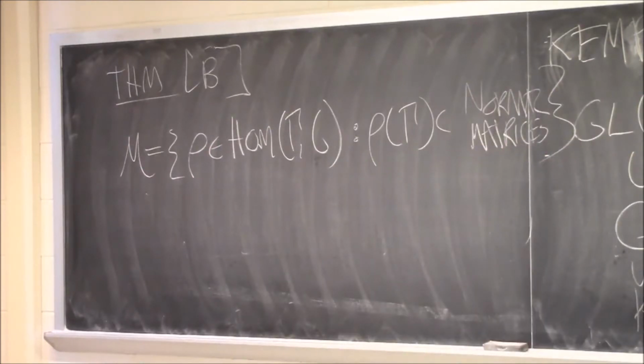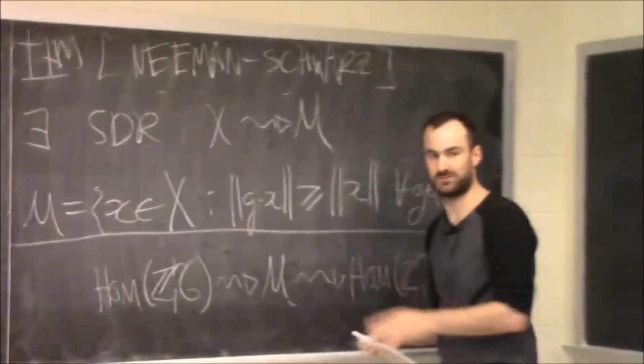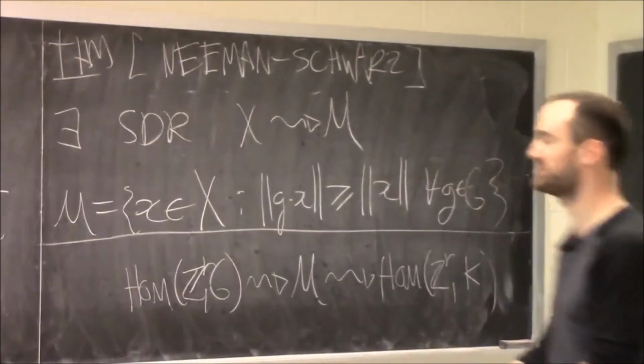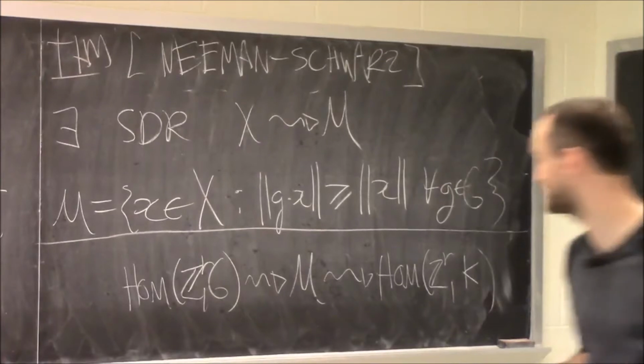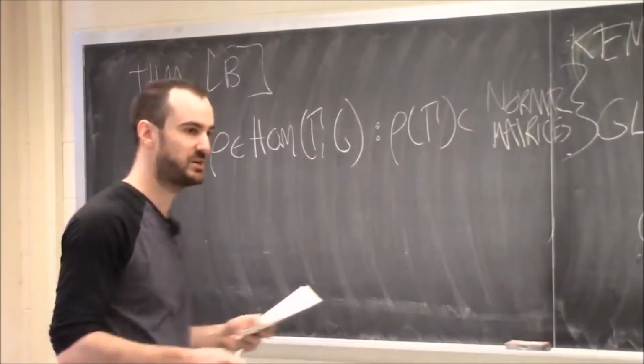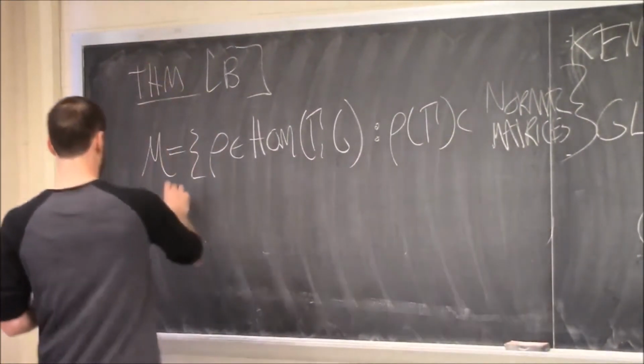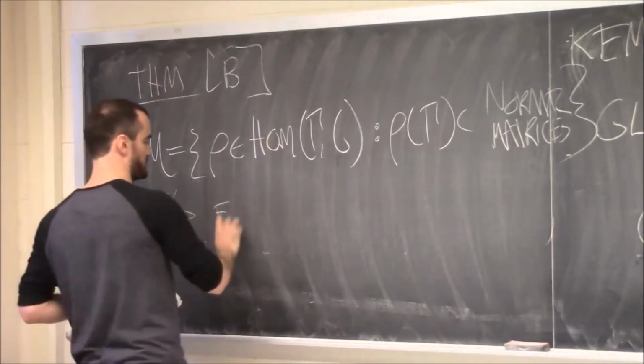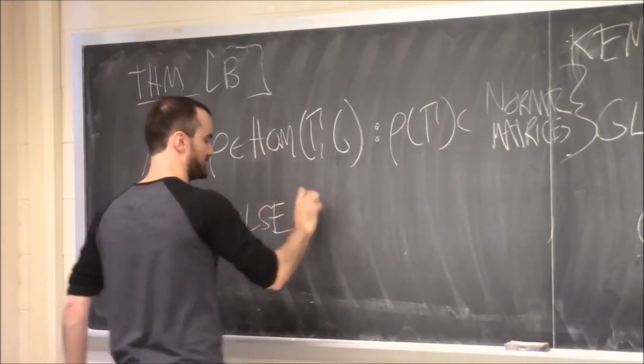So X is Hom(Γ, G). And so this theorem tells me I have a retract onto those minimal vectors, the representations of minimal norm for my Frobenius inner product. And then this theorem is that those representations are in fact those representations whose image is in the normal matrices, which is kind of a weird condition to have on representations. And maybe just a quick comment is that this is false for solvable.